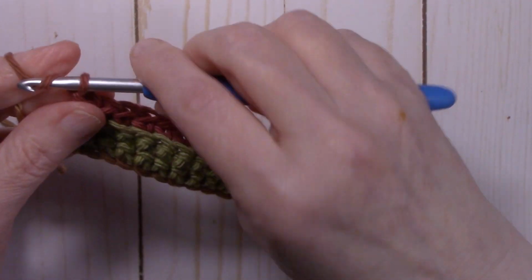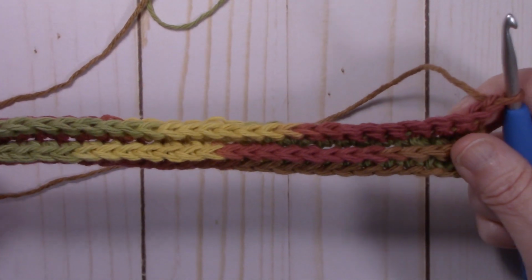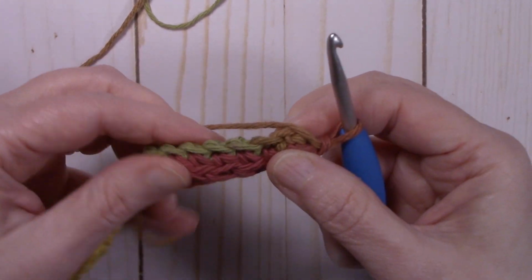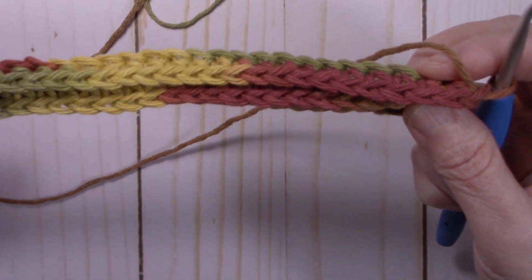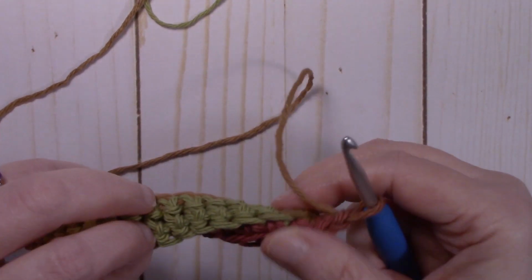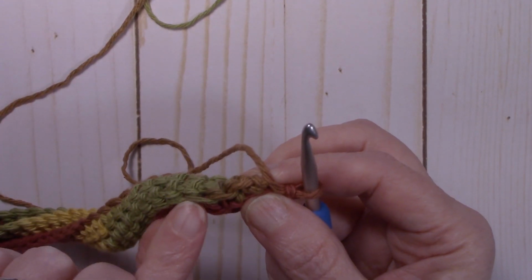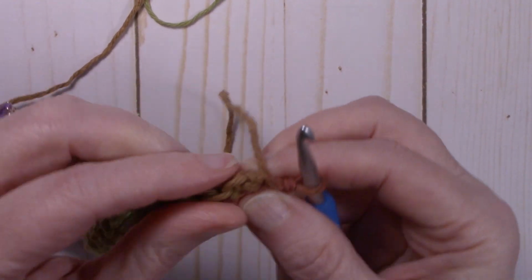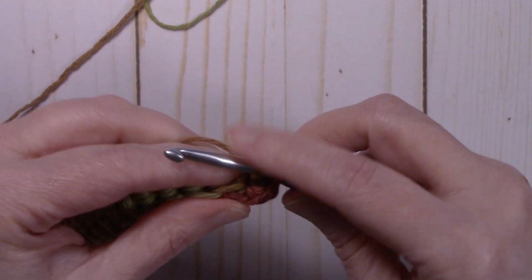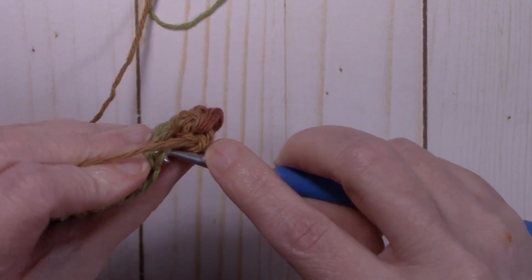So to start row five, we're going to chain one, turn the work, and then you'll see those nice little ridges starting to form on the hot pad. And we're going to be working in the free loops. Now, when the ridges are facing you, that's when you're going to work in the free loops. So you can just push the ridges down and then your free loops are right there. You can see it'll be a lot easier once you get a few more rows on. So just start single crocheting in those free loops.